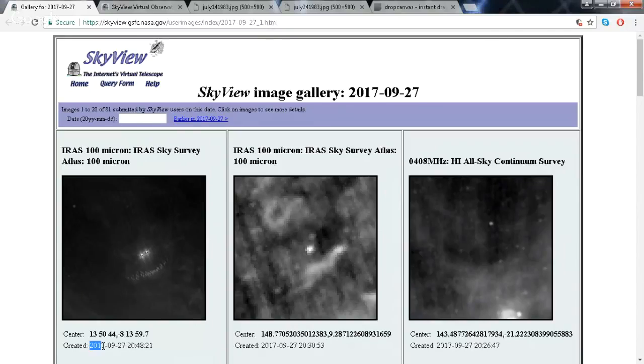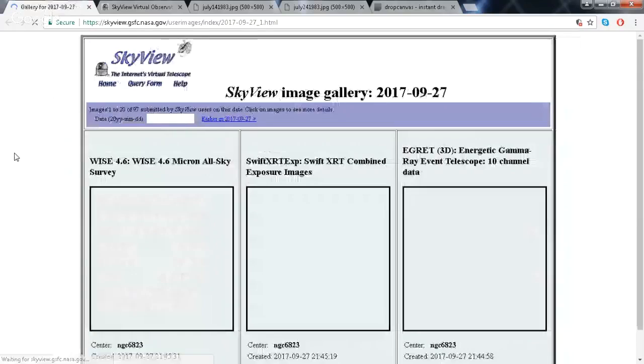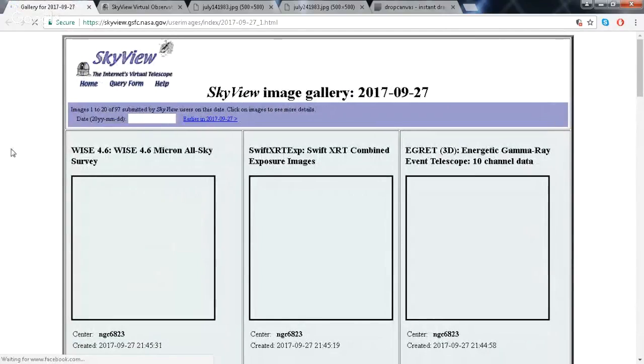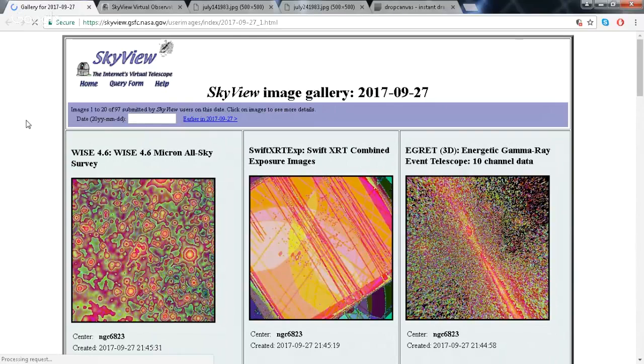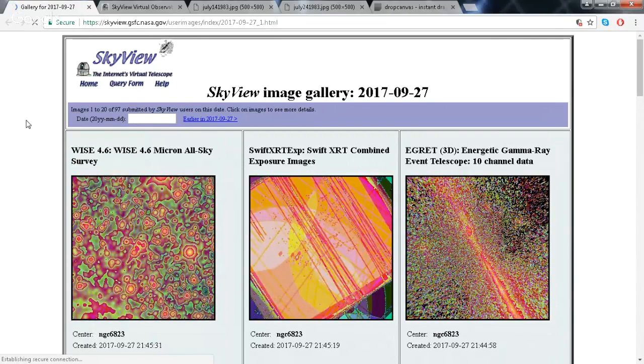Well, this is a gallery that users are submitting the images to. And the created time is actually the time and date that it was submitted to the gallery. So Dazza, if you'll go ahead and refresh the page now, we'll see images have already arrived in the gallery. And so there we see a whole bunch of new images from various sky surveys. Sky Virtual Observatory provides images from much more than just IRAS. You can call up the WISE image from the newer WISE image survey, which was also in infrared. You can call up Swift X-ray images, all kinds of stuff.